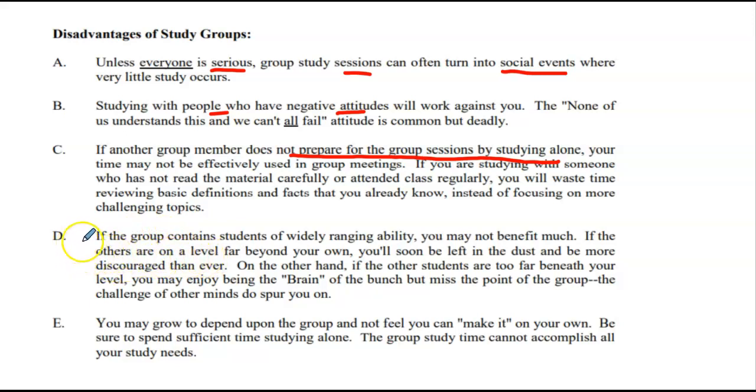Now, the next point is that if the group contains students of widely ranging ability, you may not fit in much. If the others are on a level far beyond your own, you'll soon be left in the dust and be more discouraged than ever. And so you have to go to the study group prepared. Because if you go there and you cannot make a single contribution, you will not feel good about yourself. And so make sure that you know what is being discussed. Just make a little research about it and go there with the intent to contribute.